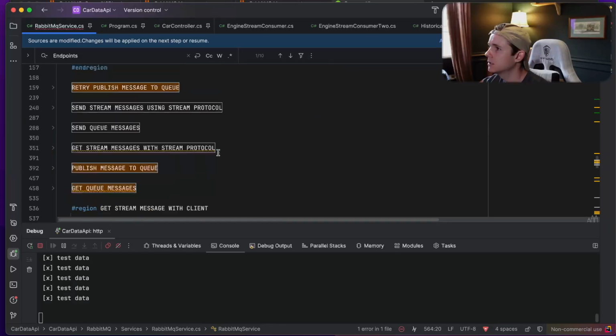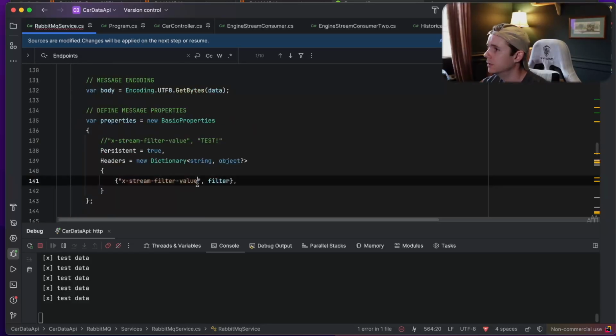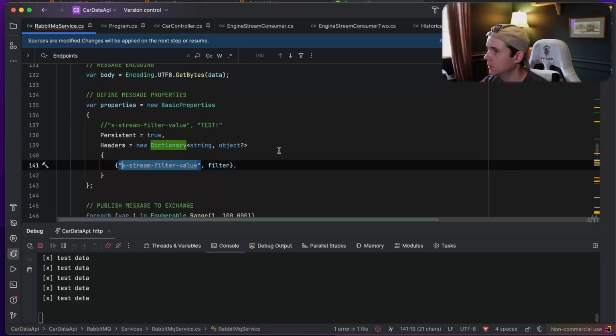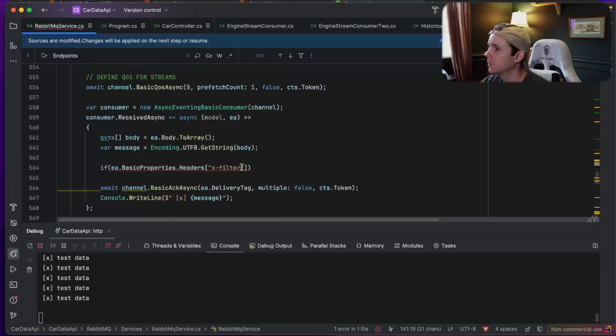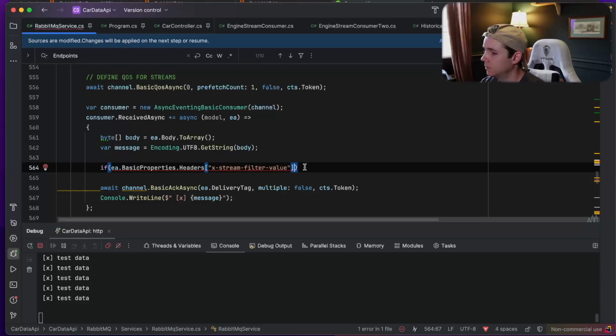X dot filter value here. Okay, we'll do equal to filter.